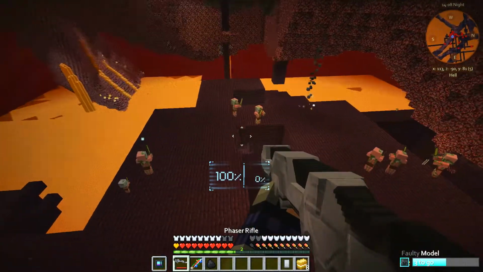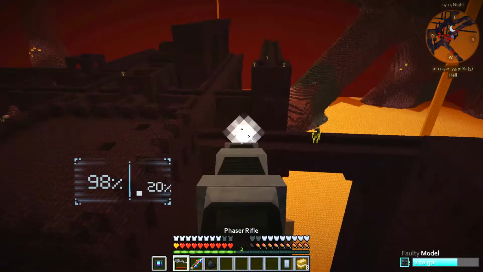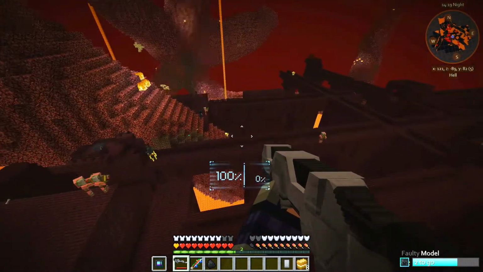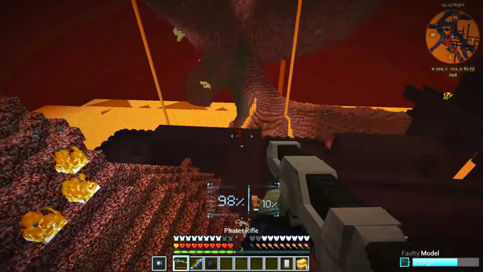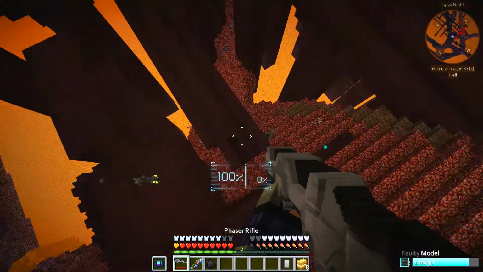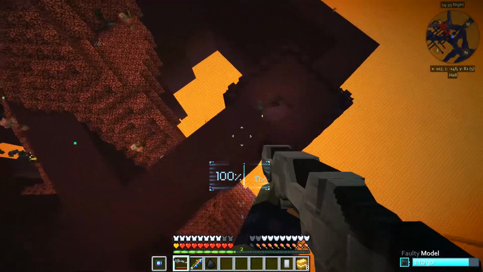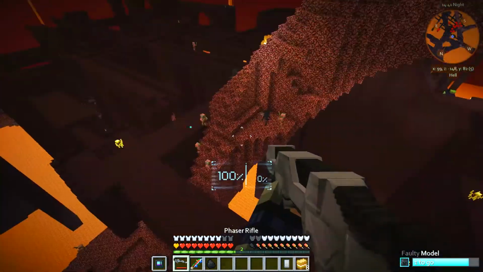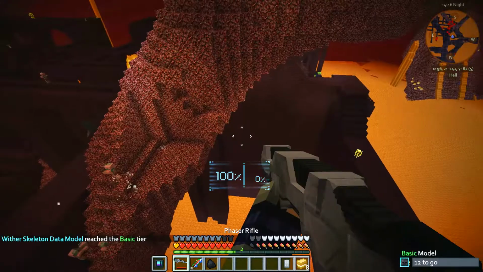Where's that wither skeleton that just was there? Teleported over there, by means of an Enderman or something. 2 to go. Yeah. Shoot somebody else. 1. Still 1. What the hell? Alright, that's weird. I can see you smoking. Smoking kills, because I can see you and then I can shoot you. There you go. Reached basic tier.